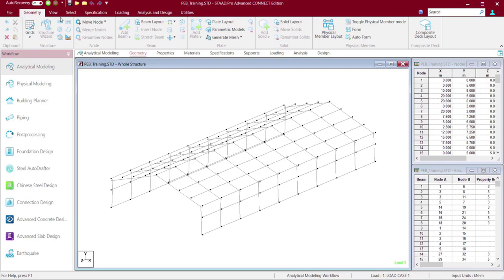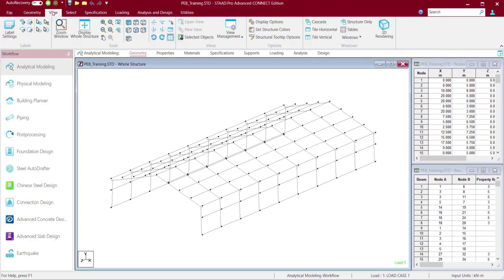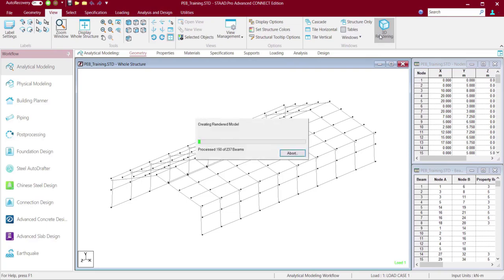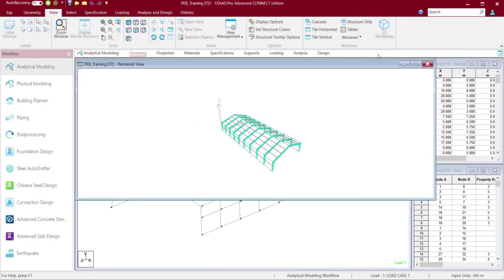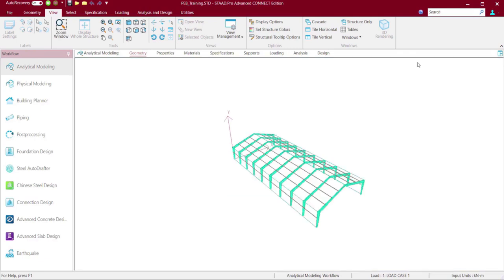Now, if you think that still a few of the members are not exactly being placed on the tapered member or any other connected members, then you need to go back to the physical modeler, because maybe you haven't defined the exact position, and you can again readjust its location.